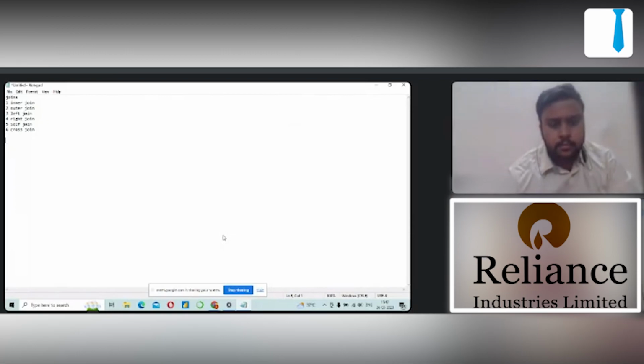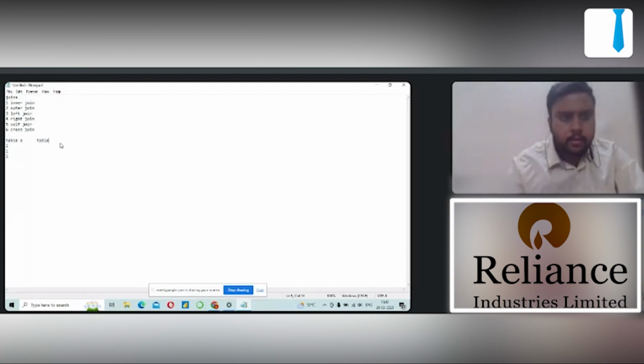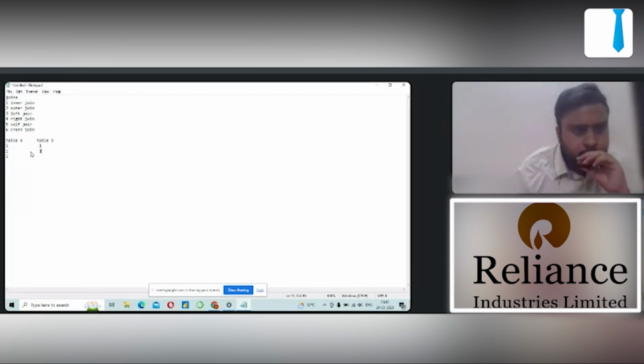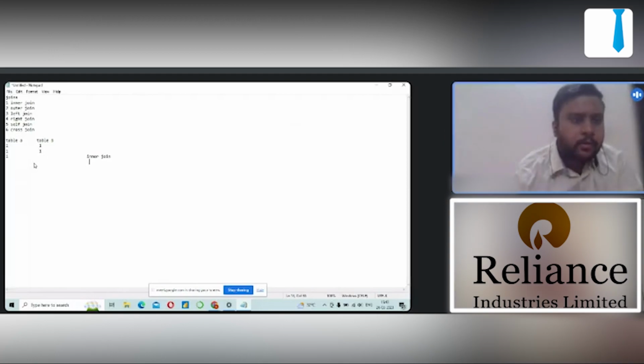There's a table A with rows as 1 1 1. Just below that, just write table A as values 1, 1 and 1, three ones, and table B beside it has 1 and 1 1. So I want you to just show me the output of inner join and left join. Like 6 records will be retrieved from inner join, sir. Just give me the output. I want to see that output.